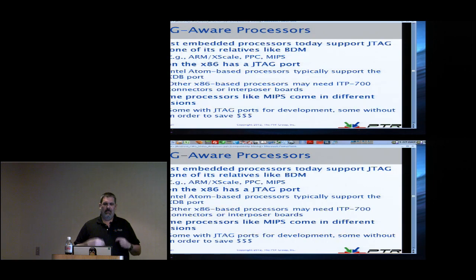The processor. Supported by JTAG, it basically boils down to almost all processors have a JTAG interface on them, including the x86. The x86 had JTAG, wired because it turned out the JTAG connector looked remarkably and people would plug in USB peripherals into the processor and fry it. So did not to wire it out on the motherboard. That with the introduction of the Atom now has two primary JTAG interfaces. One's called an ITP700, and it's a little white plastic connector. The other is called an XDB, or an extended debug port.